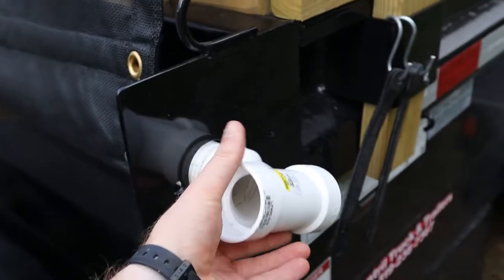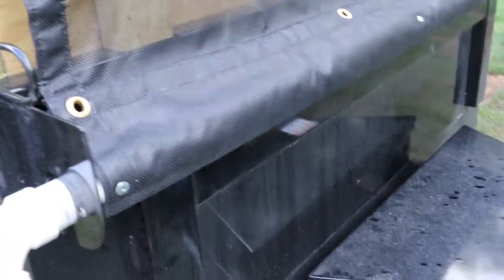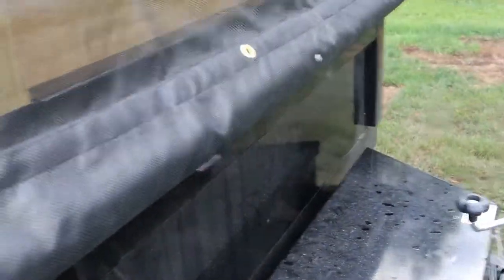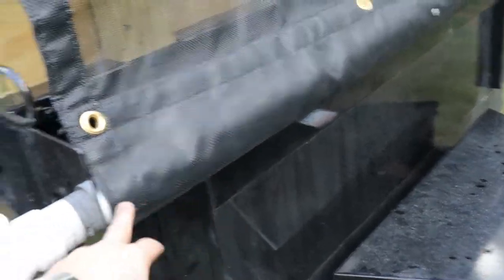It also makes it easier — this T is your handle when you decide to roll up the tarp. The other key part is that if you were to just stick the pipe through that pocket, it's just going to turn inside the pocket and it won't roll the tarp up. So somehow you have to attach the tarp to your pipe. What I did was simply put three three-sixteenths rivets in it — one there, one there, and one over here — and that makes it so you can actually roll it up.